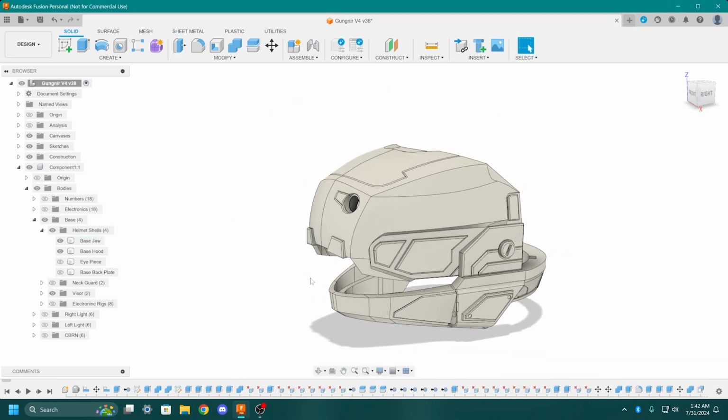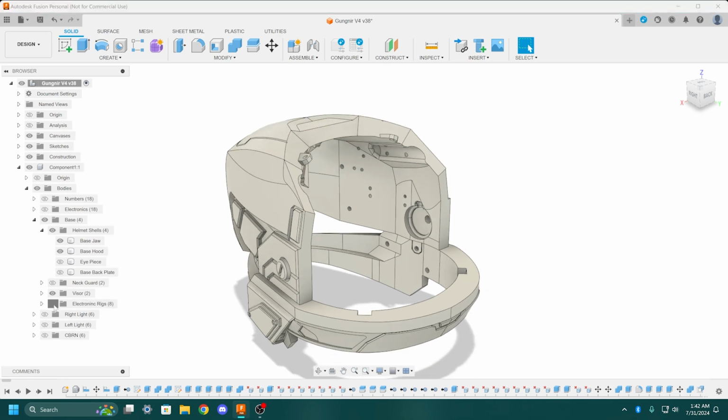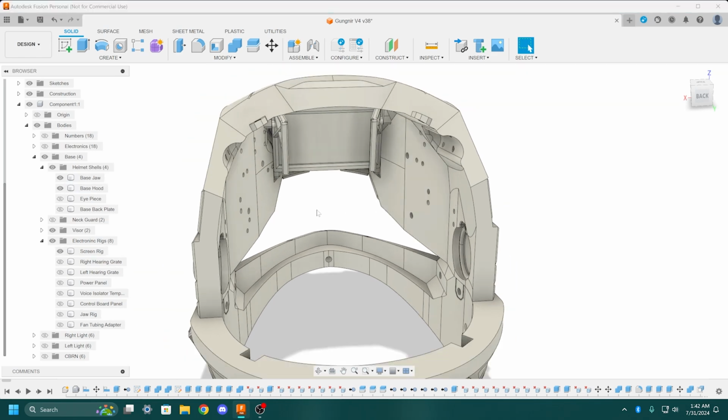There we go. Alright. The next folder we're going to be getting into is this electronics rig here. Now this folder is housing all of our components to hold electronic parts, so we're going to go through this one at a time. First is the screen rig.